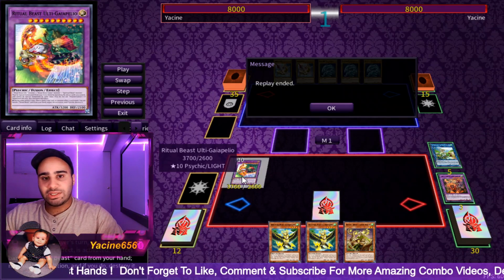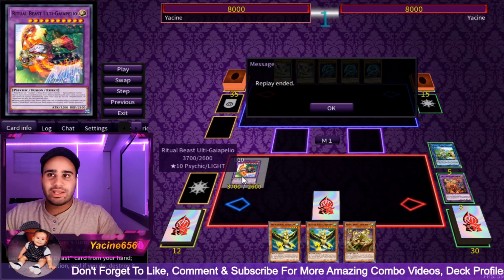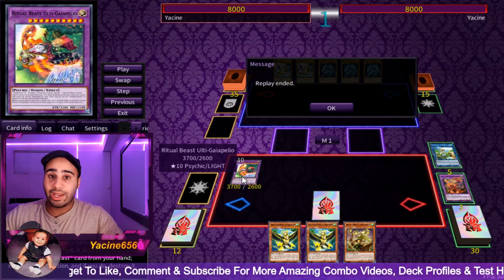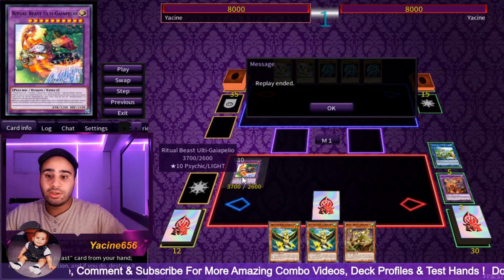But when you summon it the proper way, you get to negate any spell, trap, or monster effect. So it's like a Salamangreat Roar, by banishing any Ritual Beast card from your hand. And it is not once per turn, so as long as you have cards in your hand, you can just keep banishing from your hand and negate everything.